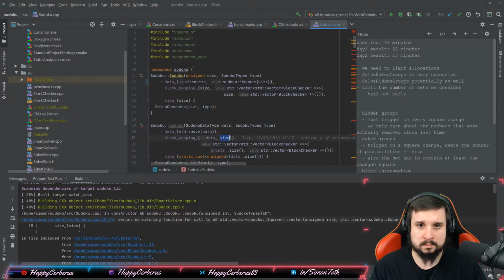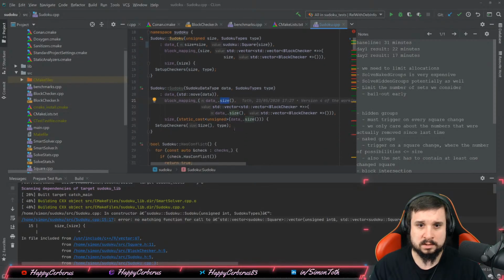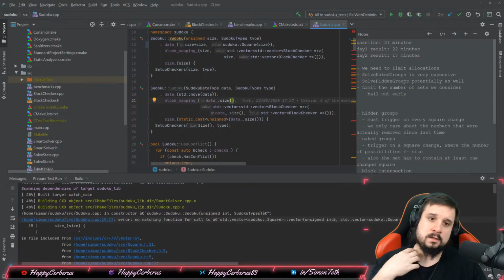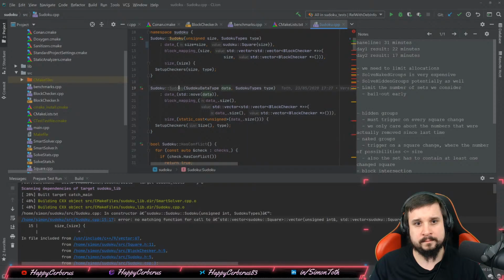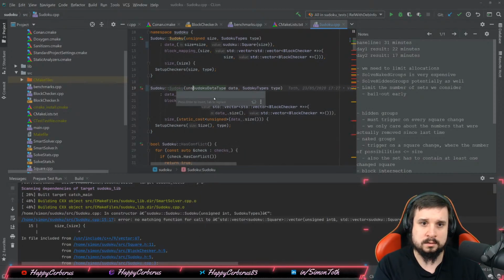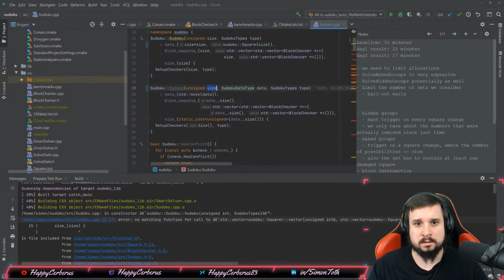Right, okay, so now here we cannot really use the data.size. Oof, okay. I don't think we even use this constructor. Let's make it explicit. Size.